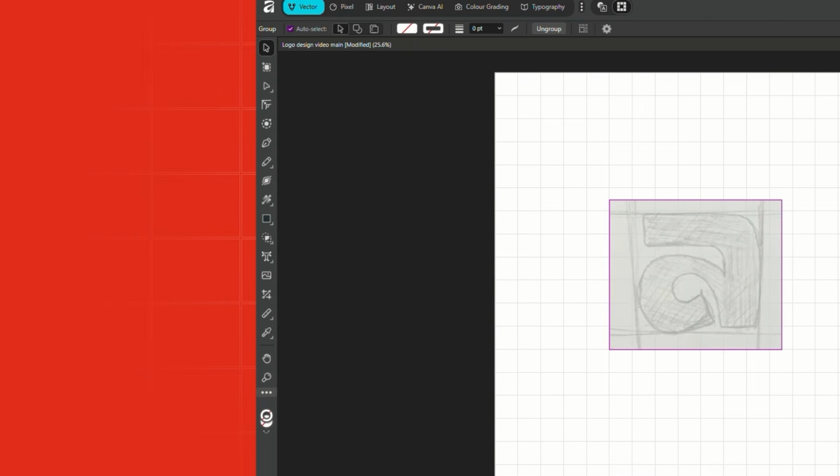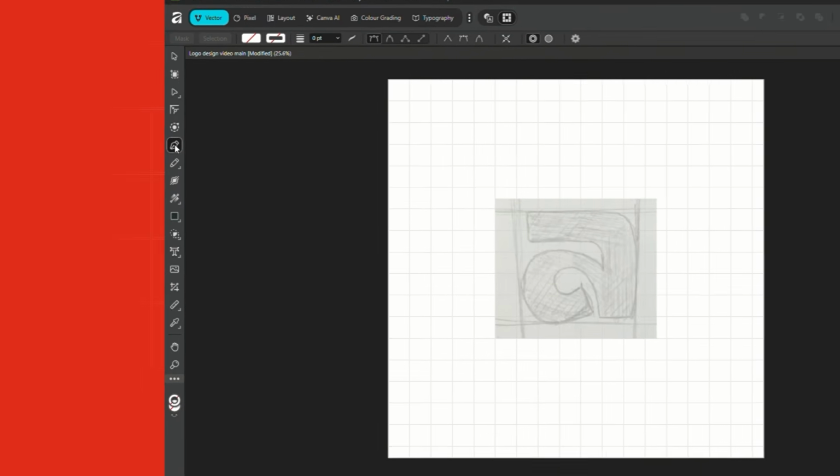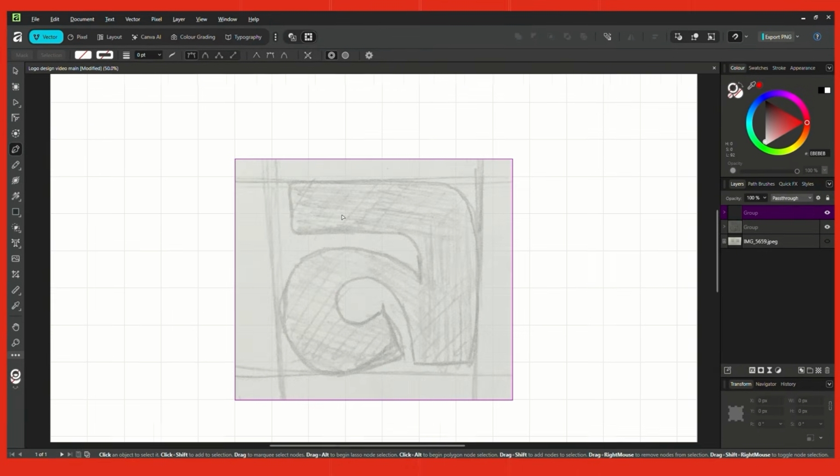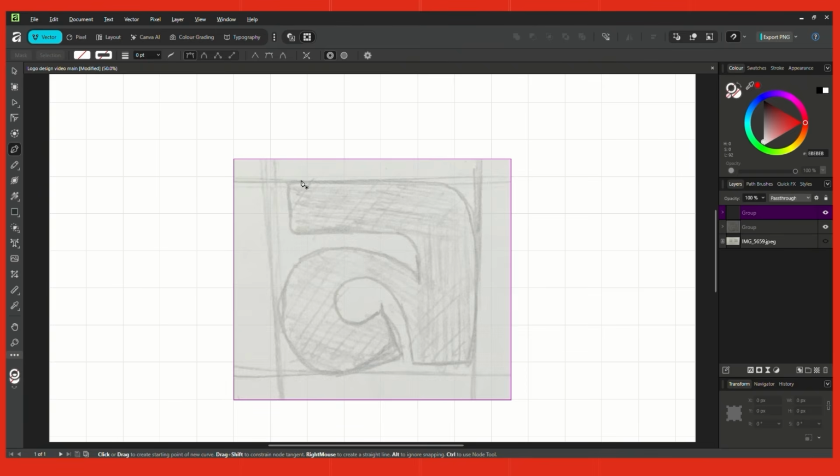Now we are going to choose the pen tool and start sketching it. It's very similar to Illustrator and Photoshop. You'll have the pen tool over here. We're gonna choose that. We're gonna zoom in a bit and firstly we're gonna create a border line for this logo. So I'm going to click here, hold shift and click on the other side to create a straight line.